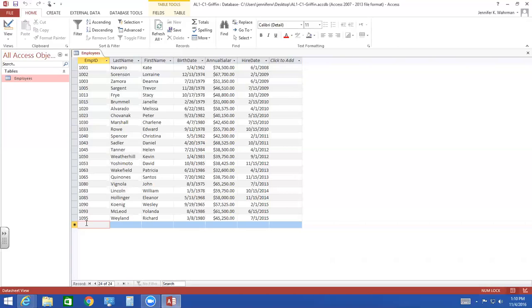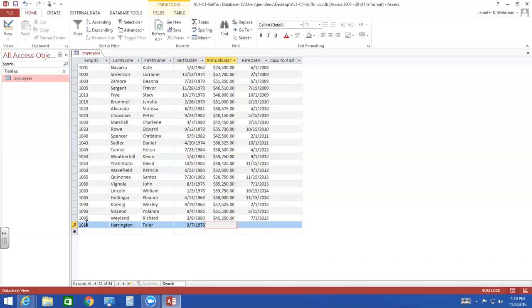Okay, so the employee ID is 1010. The last name is Harrington. First name is Tyler. Birth date 9/7/76. You do have to put the / in, and I'm using my number pad because it makes it easier.